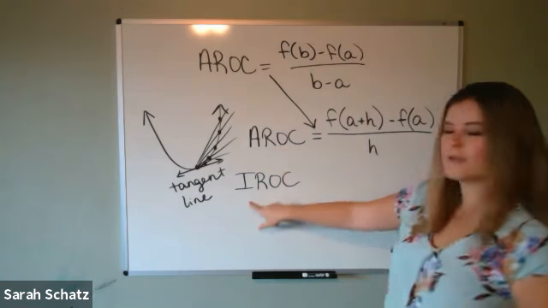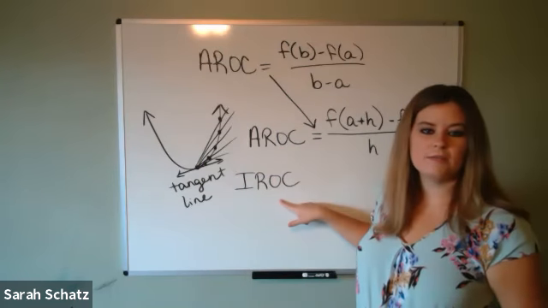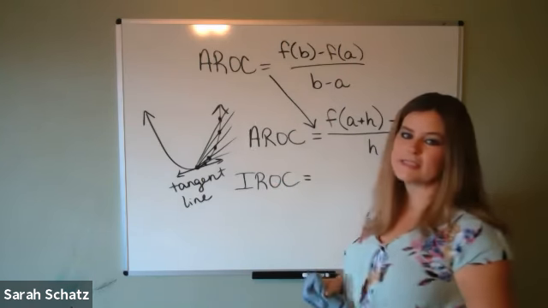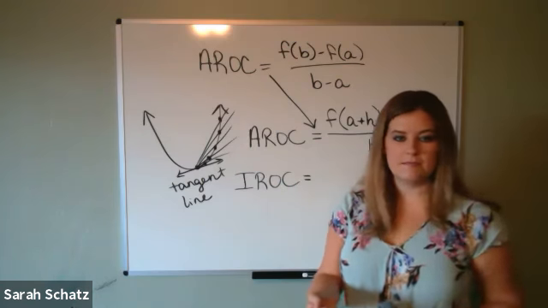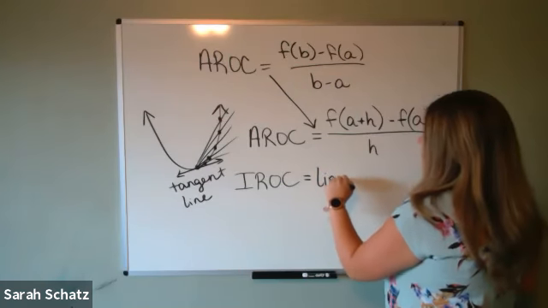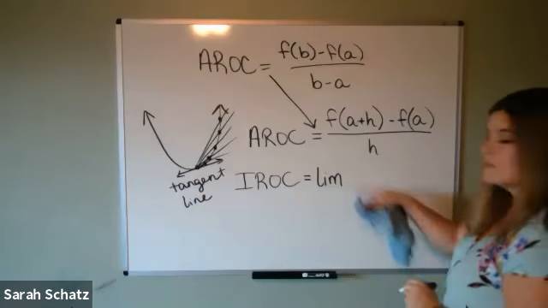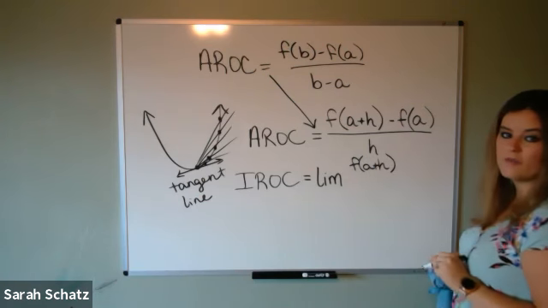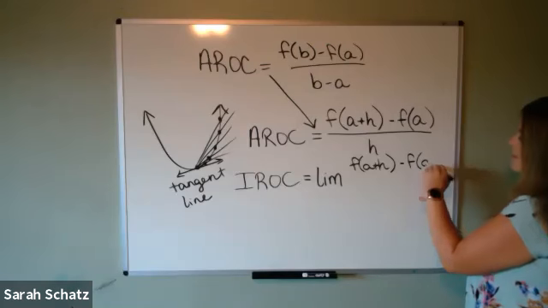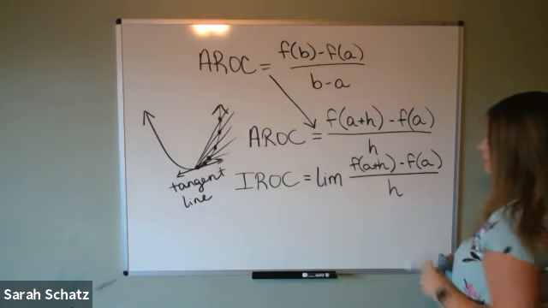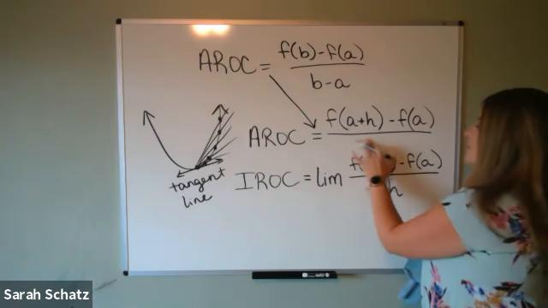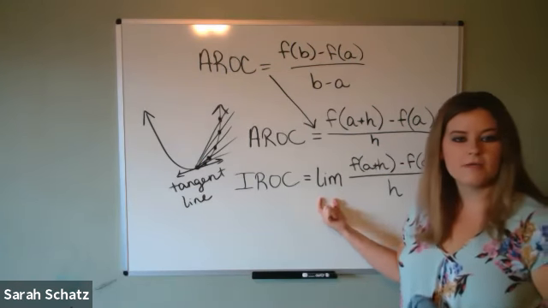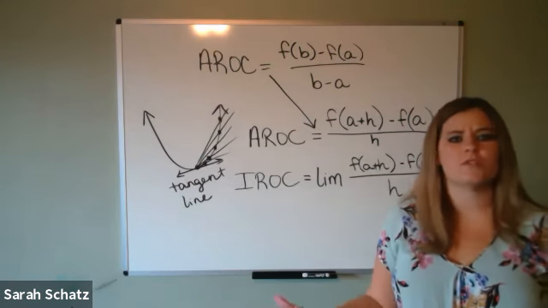So instead of the A rock, we're going to have the I rock. Instantaneous rate of change. How to turn average into instantaneous is really easy. I add the limit statement. You guys, I'm going to take the limit of this. So you guys, we can go ahead and write all of that again. The limit of f of a plus h minus f of a all over h. Here's the kicker. Here's what I really need to get right. Sorry, I'm going to move this h up a little bit. I need to think about my approach. What do I want to approach?